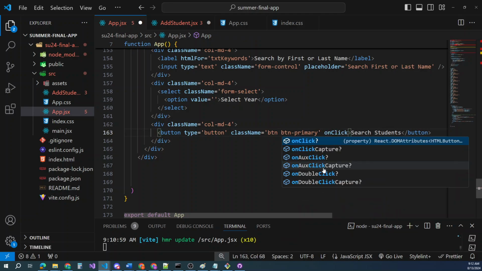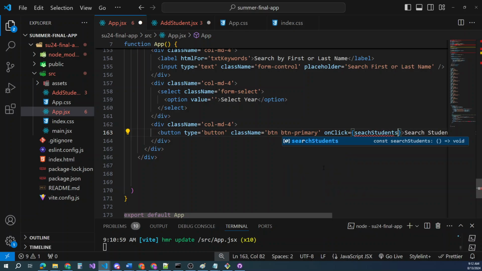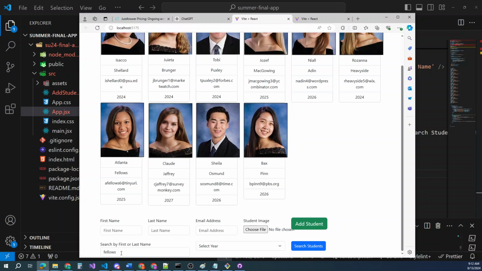And we're going to end up calling that method searchStudents. So we'll save that. Now let's refresh. We'll try by fellows. And that should hopefully get her.